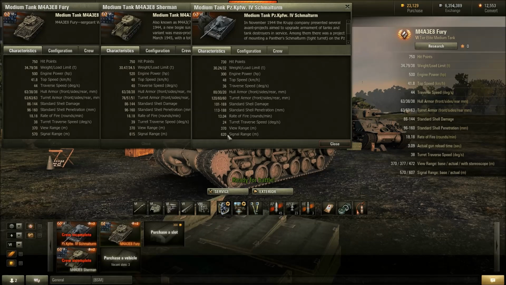This is kind of a weird tank. It has its own playstyle. But these two are very similar in so many ways. The hull armor is identical on both tanks. 63mm to the front, 38mm to the side and rear of the hull.